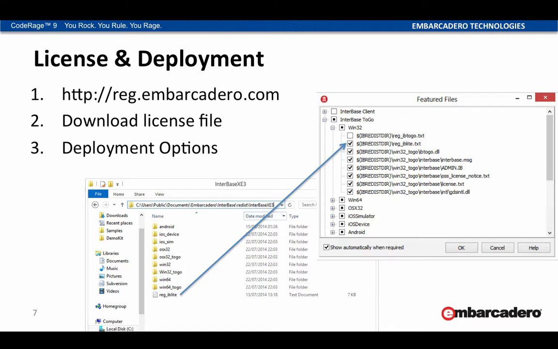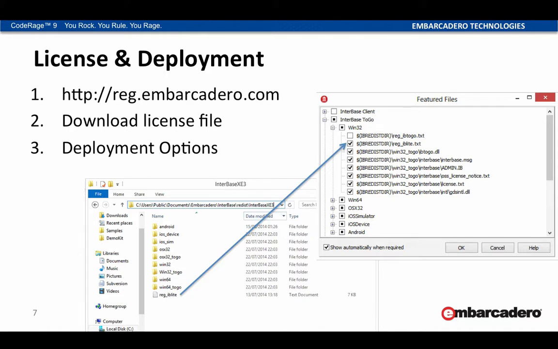Once you have it downloaded, save it into your public documents Embarcadero InterBase redistribution folder, the path on the screen there, which is the default path. Then name the registration file reg_IBLite. It's a text file already, and once you have that there, that's the only time you need to do that.